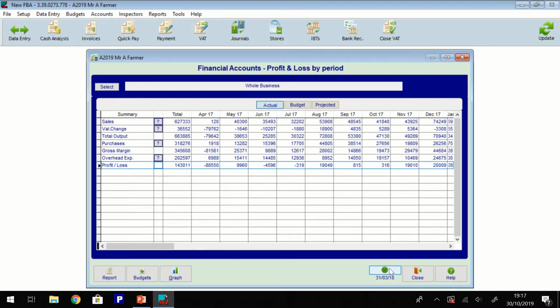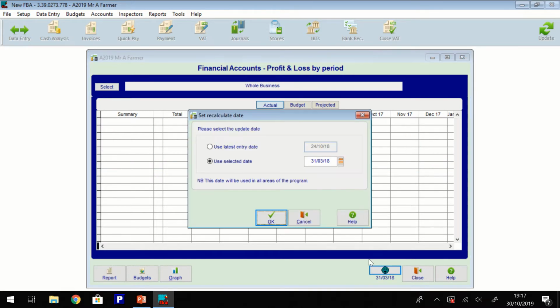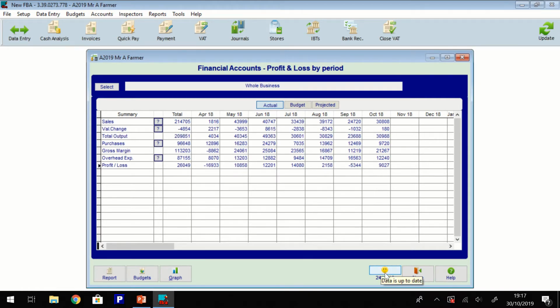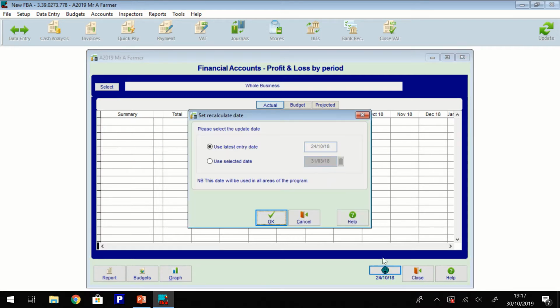So by clicking on the sad face down here, because our last entry is 24th of October 18, that's our most up-to-date data. That'll give us a happy face, but because the year to March 18 is the end of the last full year on this data set, we can leave it on 31st of March 18.